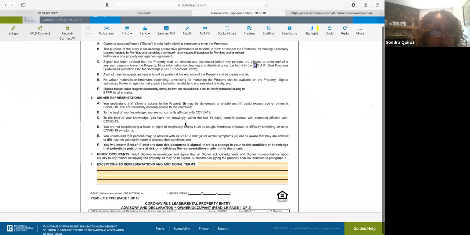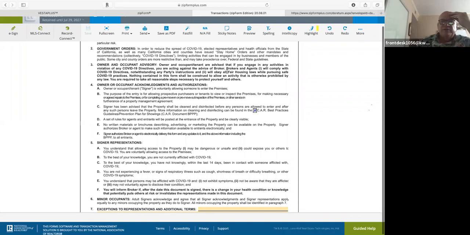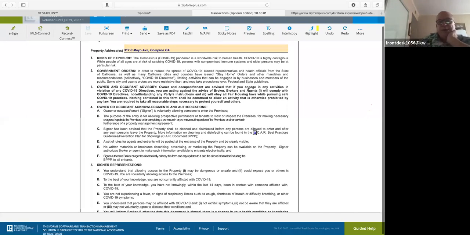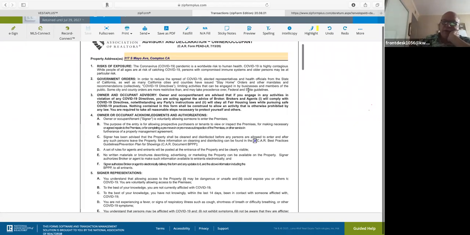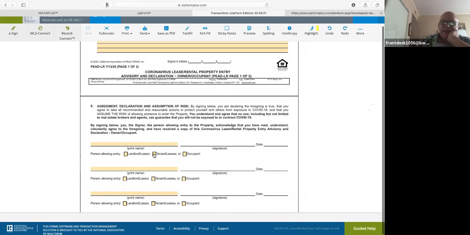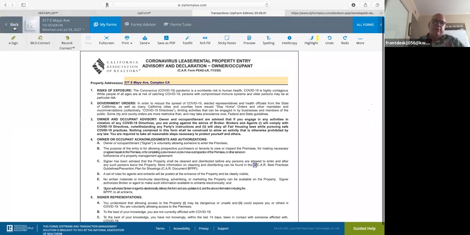If the owner is going to be in the house and you're leasing it, see at the very top, I've had to use that one before. Well, no, but it's also tenant occupied. I think that this is owner or occupant person. So this would be if you're showing an apartment and there's an owner or a tenant living there. And it's also for repairs. If you've got a worker going in, you're not having the worker sign it here, but you're having the tenant acknowledge that somebody's coming in, or the landlord. That's what this is about. Okay, so the other form would be if you're showing apartments. Got it.